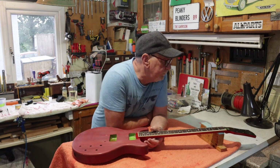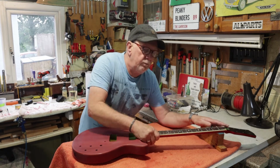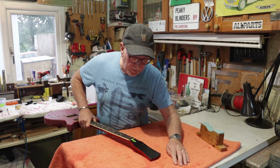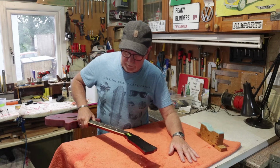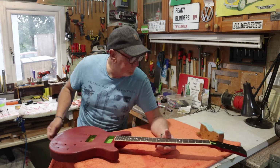So I'll give 2 coats of lacquer. Losing my voice here. I'll give 2 coats of lacquer on the headstock. Then I'll put my decal on, and then I'll put a couple of coats of lacquer over the top. But it's all looking pretty good.